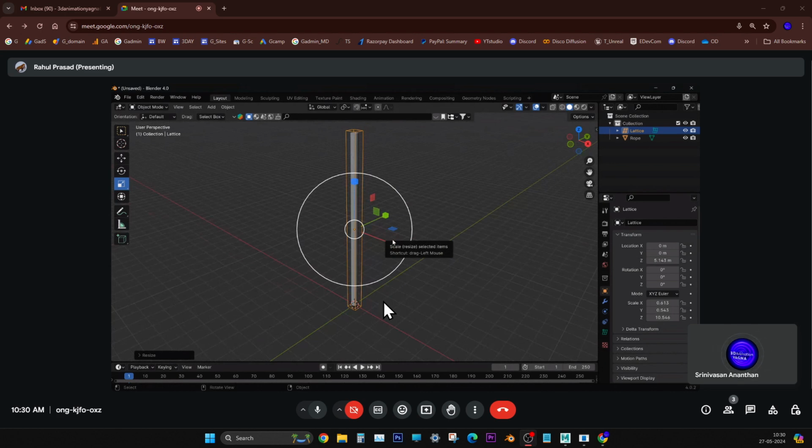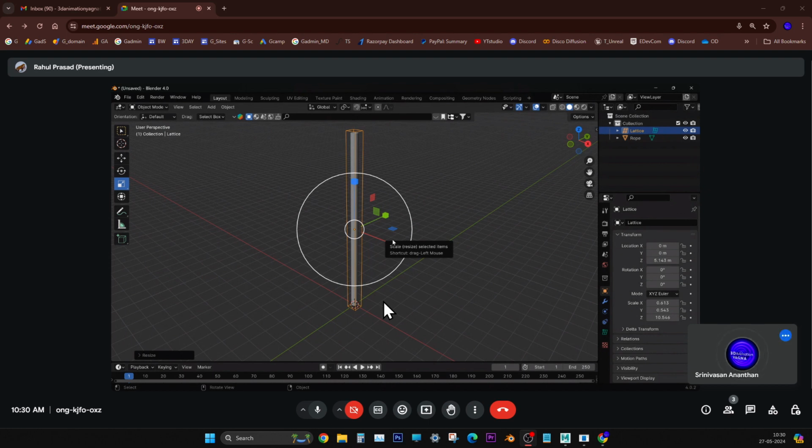Right. Now, you see, it is looking like a cube, right? But in the outliner it is showing a different symbol. So it is called lattice. It has some properties. What properties? It is a deformer. It will change the shape of a mesh or a curve also. It can shift, it can change. Whichever has more points, vertices, that object it can change.